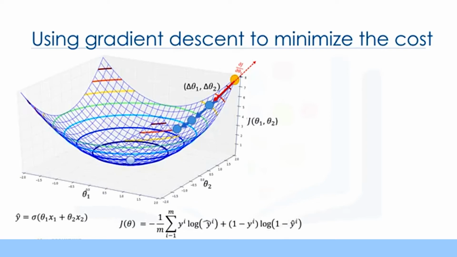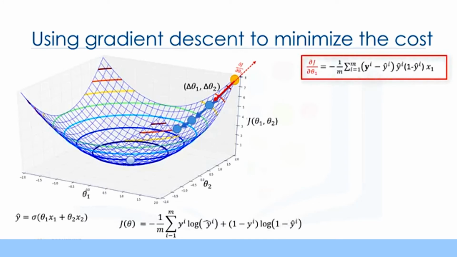The gradient value also indicates how big of a step to take. If the slope is large, we should take a large step because we're far from the minimum. If the slope is small, we should take a smaller step. Gradient descent takes increasingly smaller steps towards the minimum with each iteration. The partial derivative of the cost function J is calculated using this expression. If you want to know how the derivative of the J function is calculated, you need to know the derivative concept, which is beyond our scope here. But to be honest, you don't really need to remember all the details about it, as you can easily use this equation to calculate the gradients.